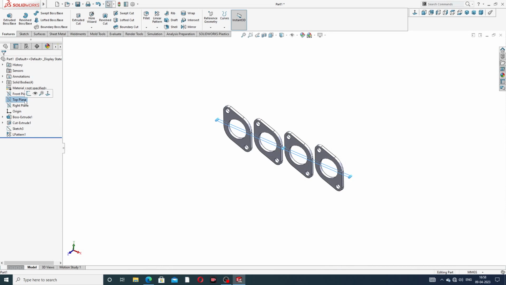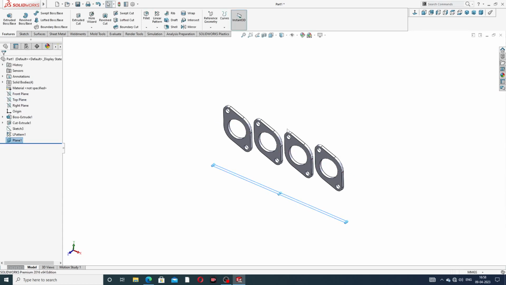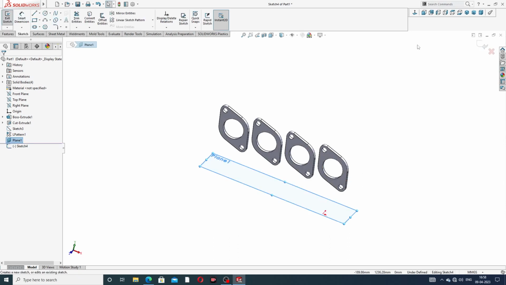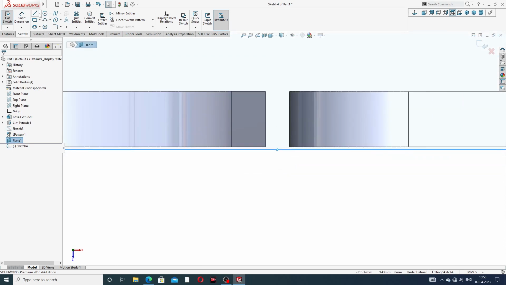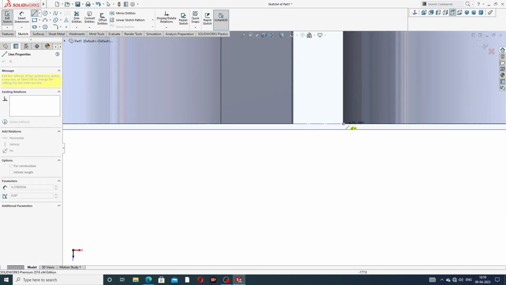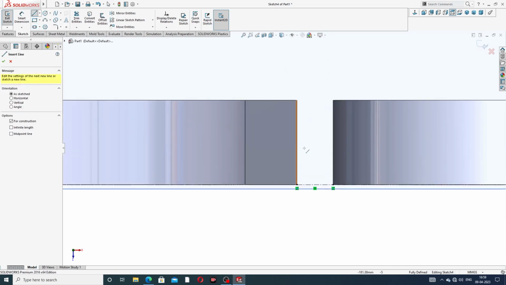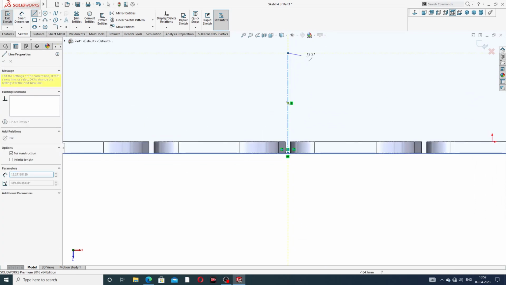And use the top plane, and a plane is created here, and this distance is 178 millimeter, and direction is flip side downward, and click OK. Okay, and also on this plane, sketch normal, and at first drawing a line, a center line is drawing here, connecting this point to this. Okay, and again select the center line and select the midpoint and use this to this.